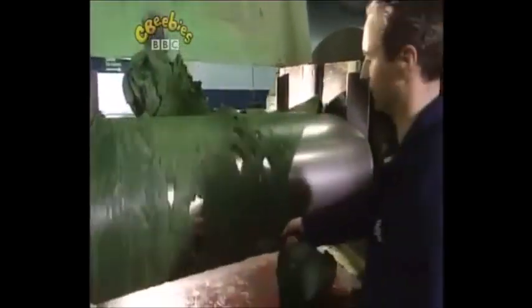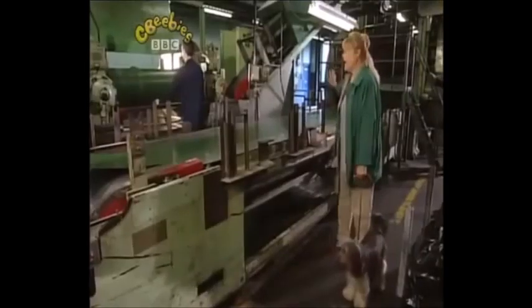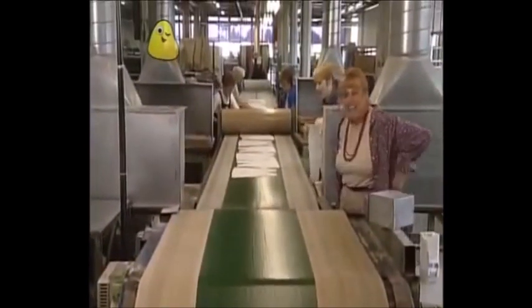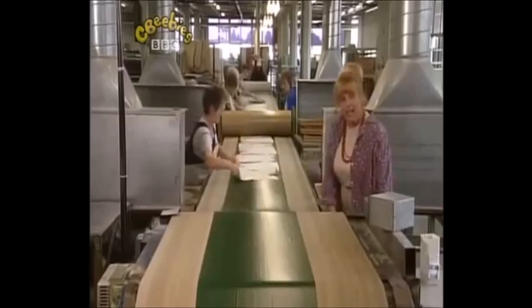This is what boots are made from. Rubber. But it's too thick. The rollers have to iron it out until it's a long, thin sheet of green rubber. Now, this is going to be cut into lots of different shapes. But first, they've got to glue in a nice, comfy lining. This would be the part that goes round your leg.